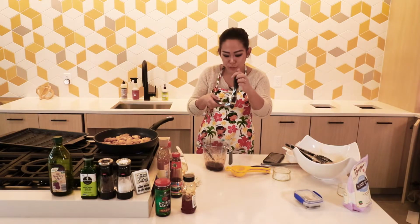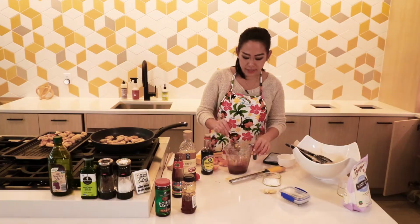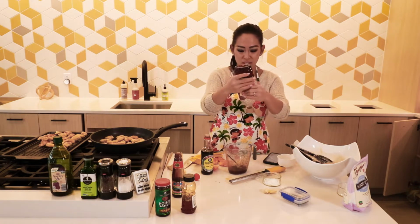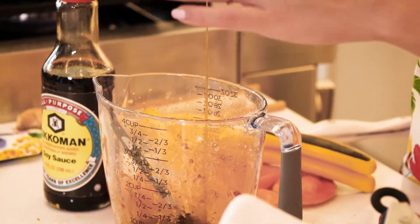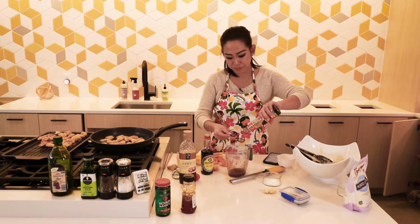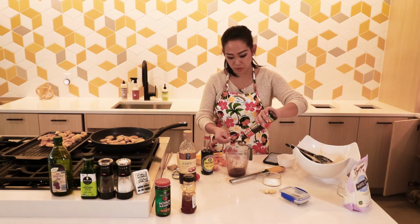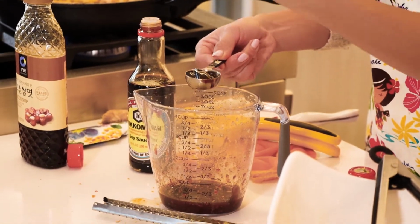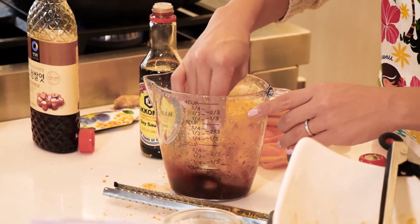I got 2 cloves of garlic in the sauce. I think it could use a little bit more sweetness, so I'm gonna go ahead and add just a tiny squeeze of rice syrup. And lastly, I got 2 tablespoons of oyster sauce. Oyster sauce is now easily available at any local grocery store. And don't worry, it doesn't taste like seafood. Everybody's like, ew, oyster. It's so fantastic on fried rice.